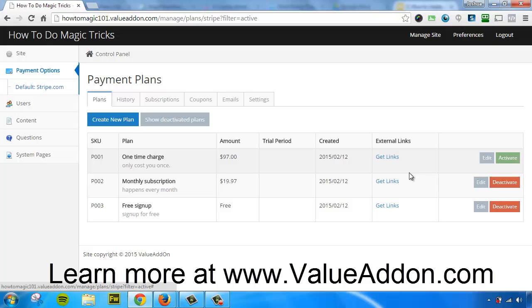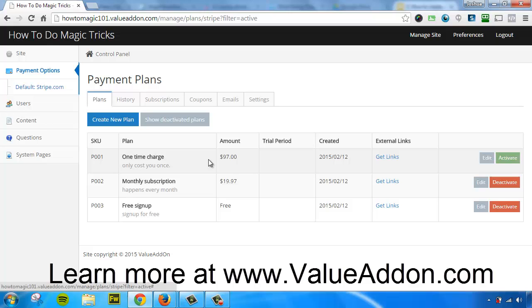So that's how simple it is, and that's how clean and nice it is to have a built-in shopping cart built right into your membership software. Once again, this saves you time because I don't have to leave my membership software admin area and go to a third-party provider and process cancellations and refunds and look up customers and really just make my life a lot harder. With this solution, we built everything into Value Addon to give you the easiest and simplest way to manage a membership site and sell online courses, and still give you the freedom to create different types of pricing plans.